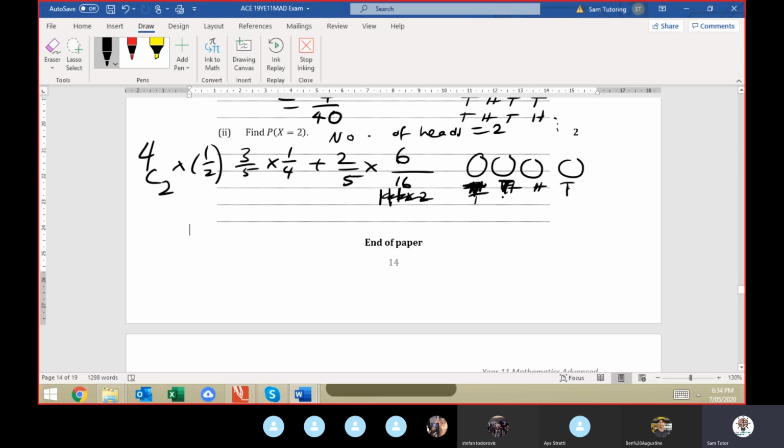Half to the power of... Now, how many heads do I want? Pretty much 2. And then what's the other case? The other case is tails, right? So that's also half. And how many tails must you get? 2. You want 2 tails. If you do that, I promise you'll get 6 out of 16. Test it just quickly and confirm you do get 6 out of 16.